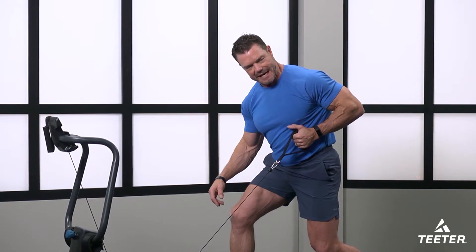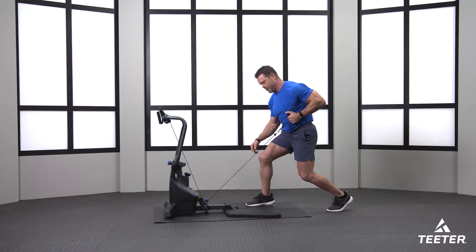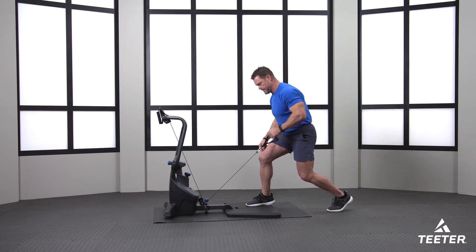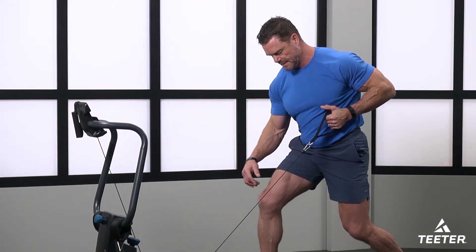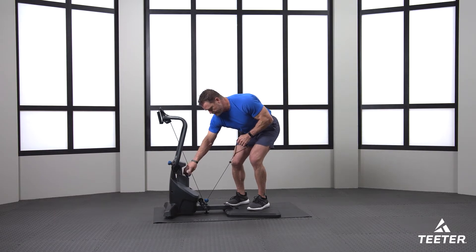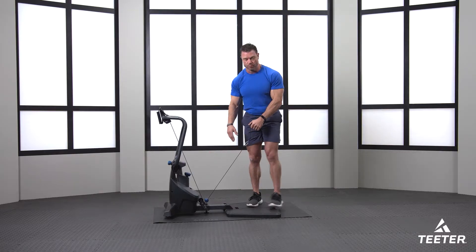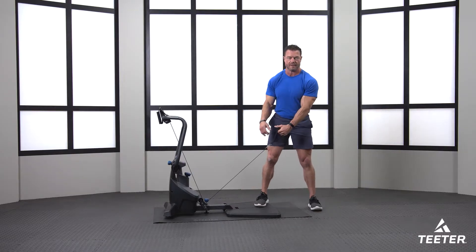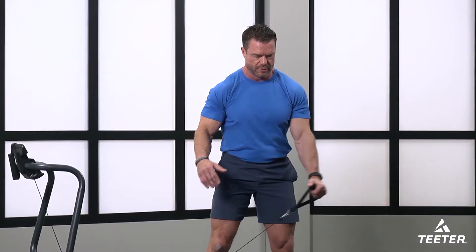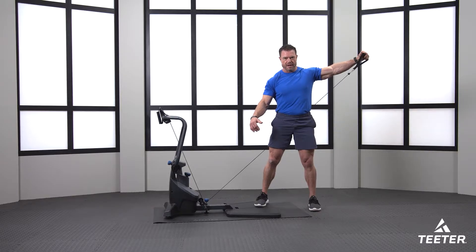Those shoulders, arms, and back are all the muscles we're showing off today — nice and smooth. You can see this first round everything is smooth. That's our first set done. Turn it back down, and we're going to do this one more time. I'm going back to 2 — if you're ready for a little more tension, let's crank it up. I'll go to 2.5 for the second set. Back to our flies.